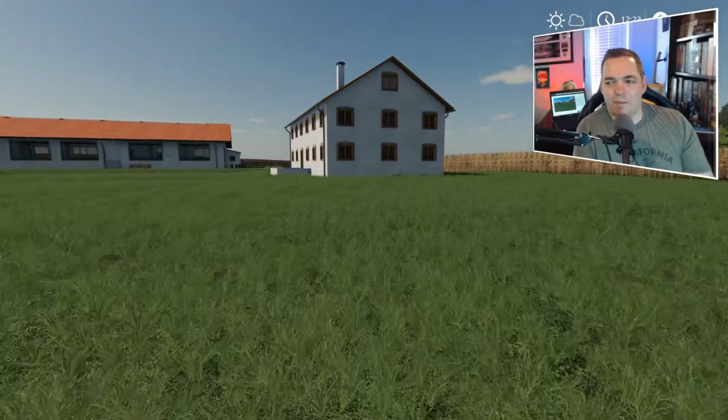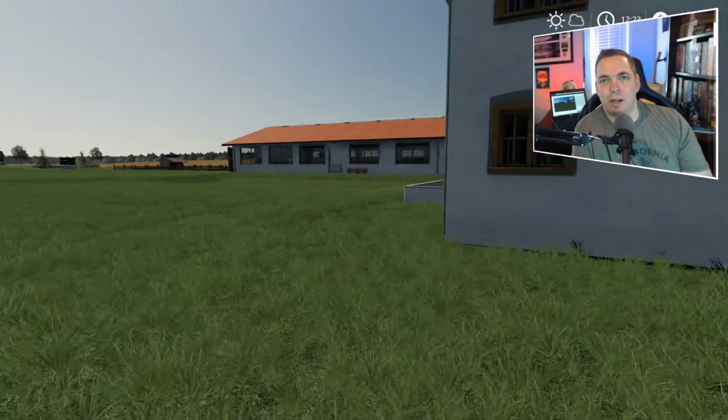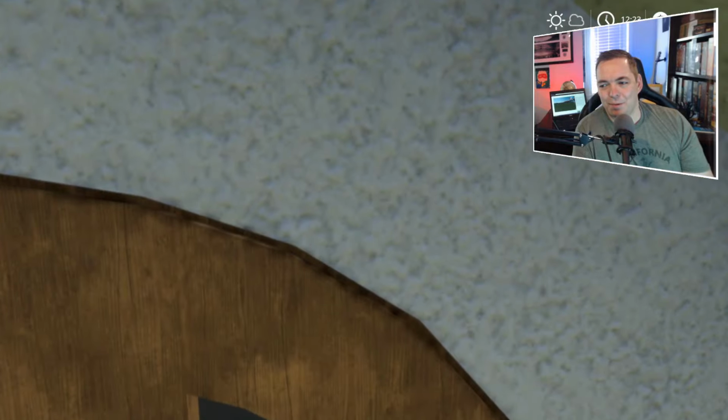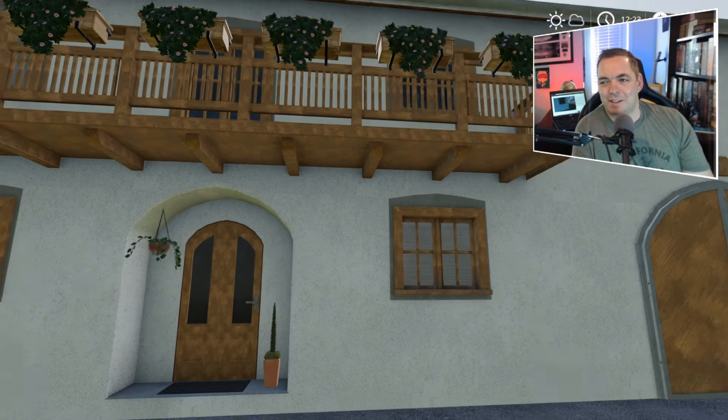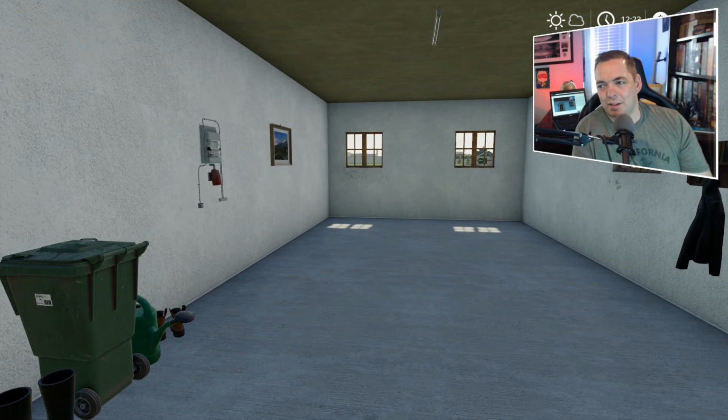Once again, we have a European style house. We got that cow shed and the horse pasture as well. The cow barn, the house itself, I wish we could get in, but we can't get into it. Unfortunately, unlike yesterday's, we cannot get in this house. The garage, we can get into. You can get into the garage.